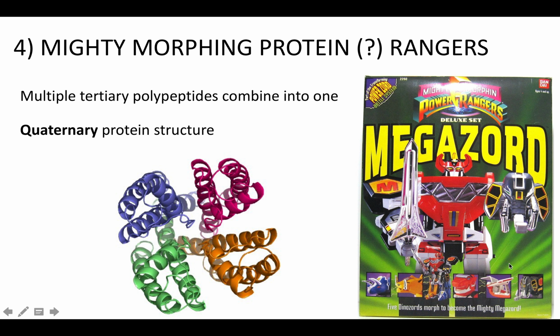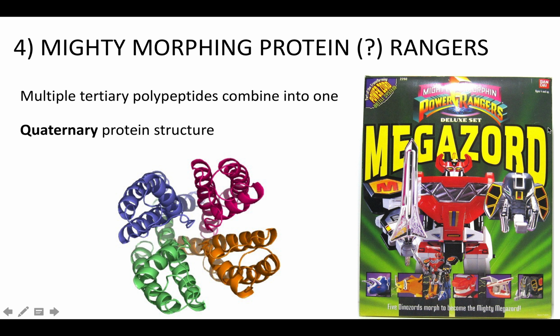I don't know if you guys ever watched Power Rangers, but I did a little bit growing up, and basically the Power Rangers each had their own individual sort of warrior robot that they rode in, different dinosaurs and stuff, and they would combine the 5 robots together to form the Megazord, which was like the thing to beat the big monster or something.